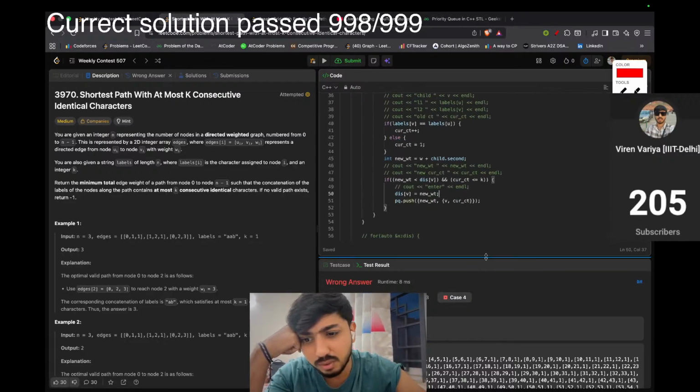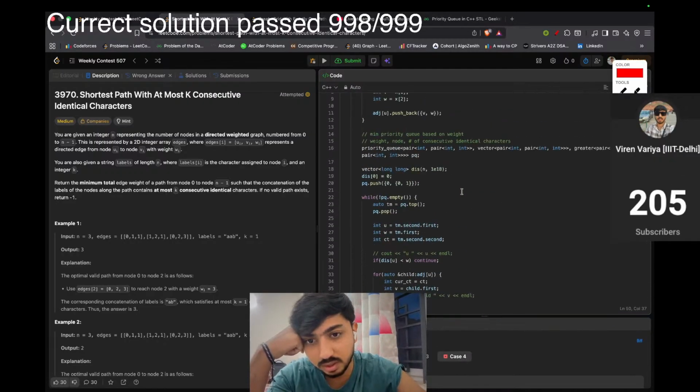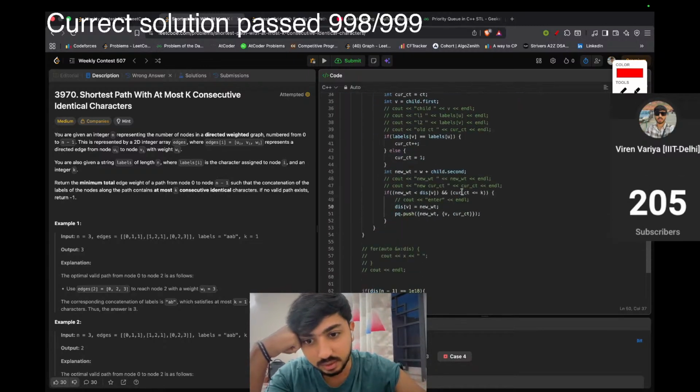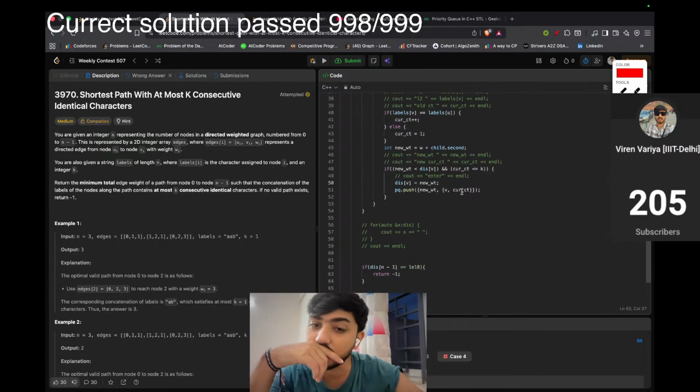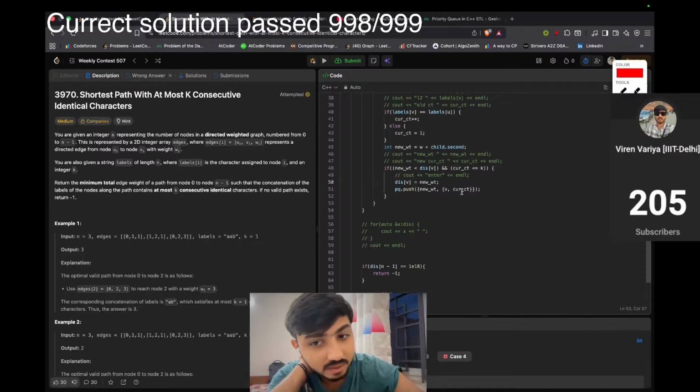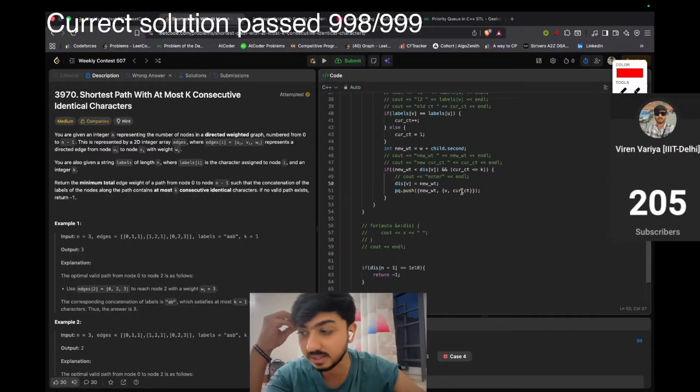Does anyone want to know what I'm trying to do here? Or did you guys already know what I have coded here? I just want to know what the bug in this code is, why it doesn't pass the last test case.